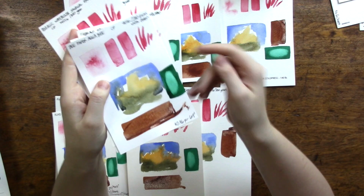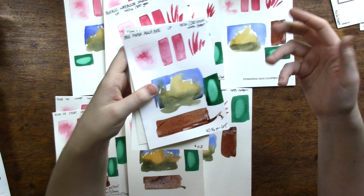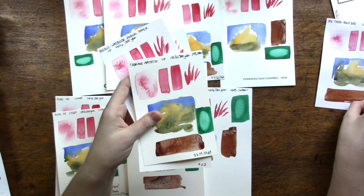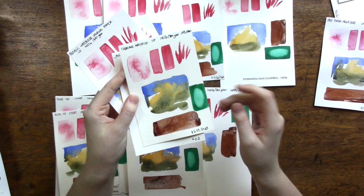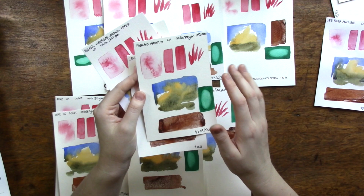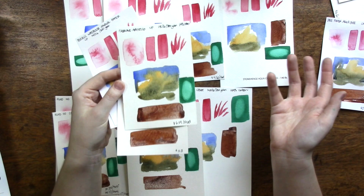So we've got our B watercolor paper, which is the 90 pound, not the 140 pound, so it's not real surprising that there was some pilling. Although it wasn't substantial pilling, I think for a 90 pound paper it did okay, and it did lift pretty well. We've got the Fabriano Artistico paper, which I was kind of surprised, actually. It did not do well. It tore up that paper really, really badly, and it's somewhere in the middle between lifting and not lifting. I haven't used the Fabriano Artistico much for paintings, but I know a lot of people speak very highly of it. Just based on the tests that I've done here, I'm not super eager, especially when there are other options to use, but that's just my personal opinion.